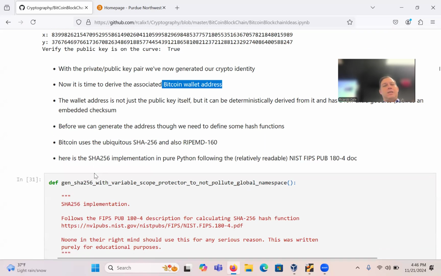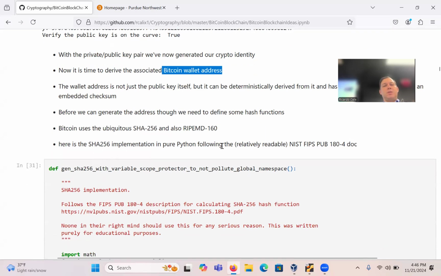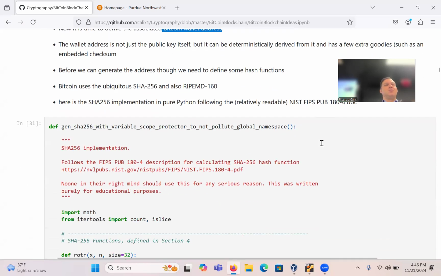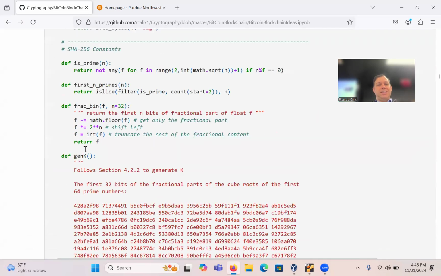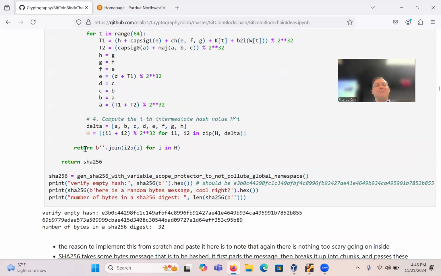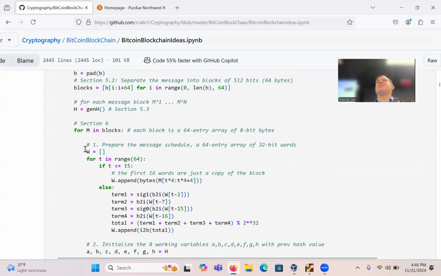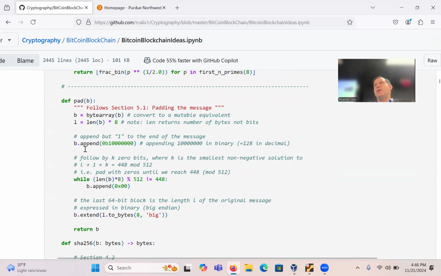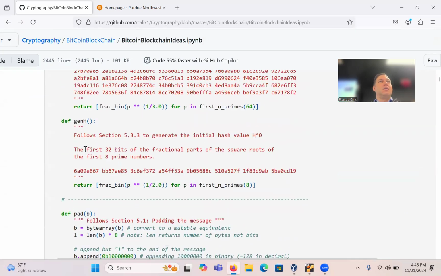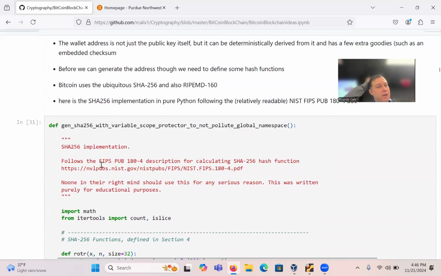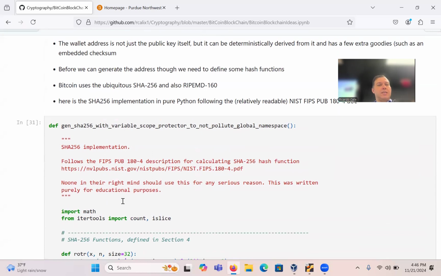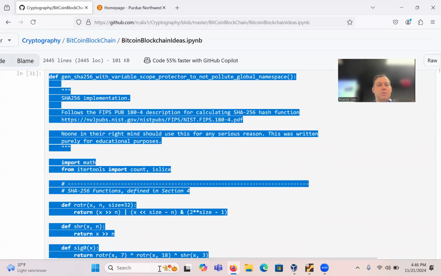And here, just for academic purposes, is SHA-256 implemented in pure Python. You'd probably never use this, so you should probably use libraries. But if you have an interest in understanding how SHA-256 works, there it is. It's pretty big, and we didn't cover this in class. It's a lot. It's basically XOR and a whole bunch of bit shifting. I encourage you to read through it, and you can read all these documents from NIST. I'll just copy it and run and use it.